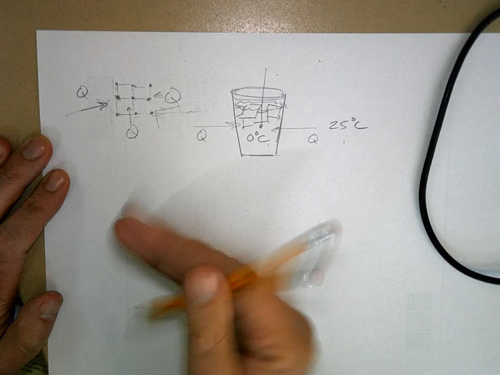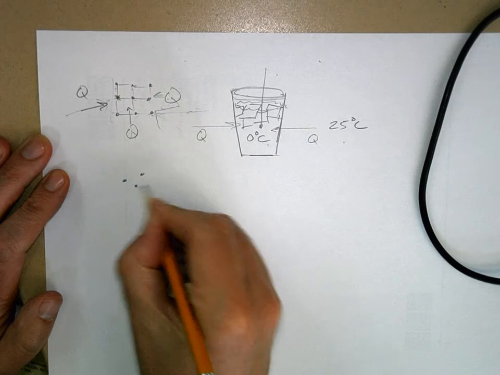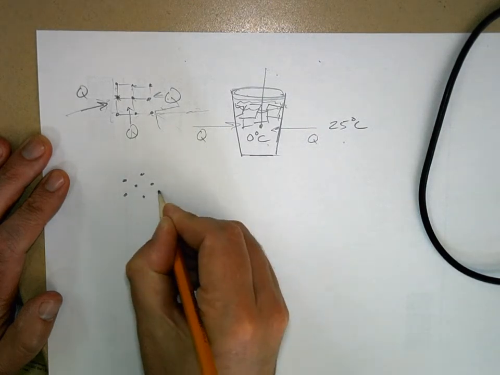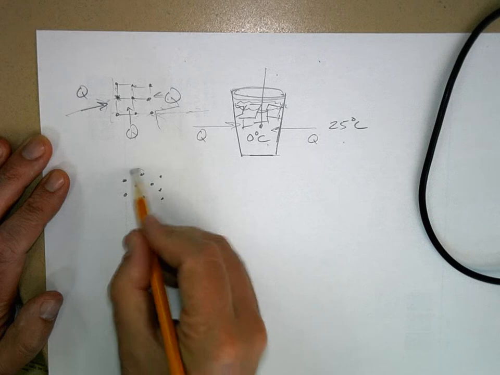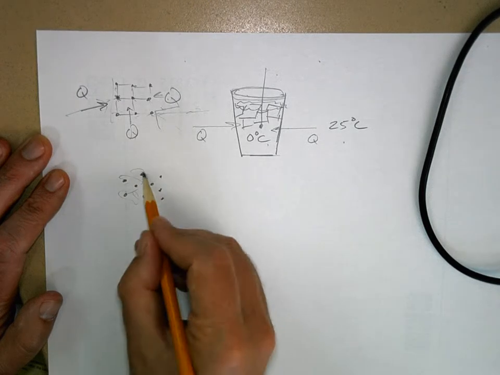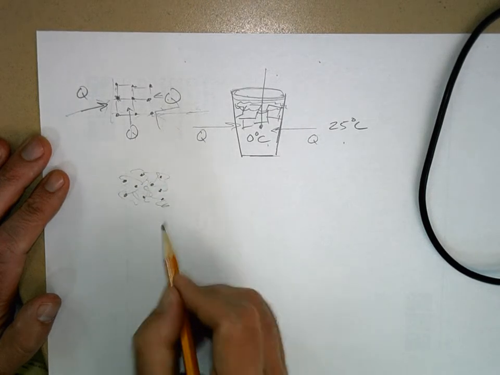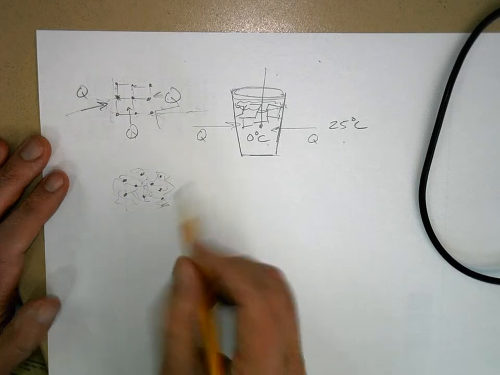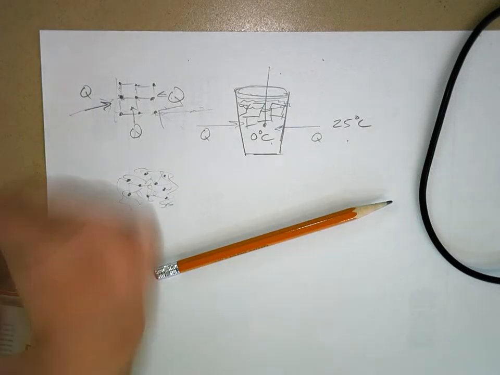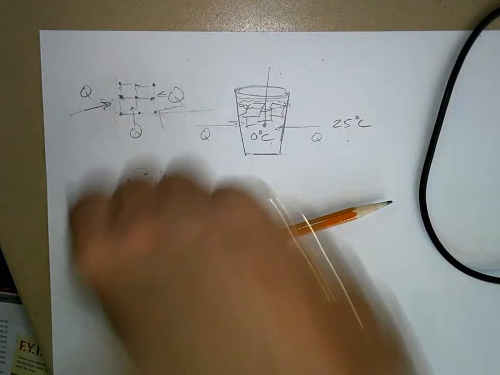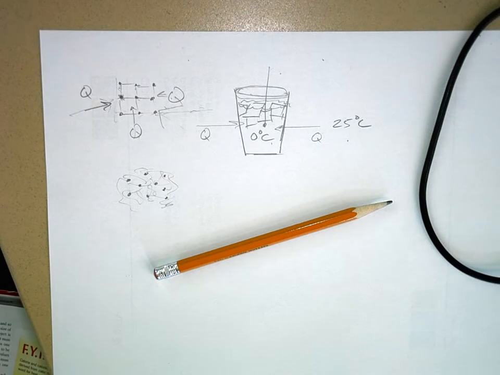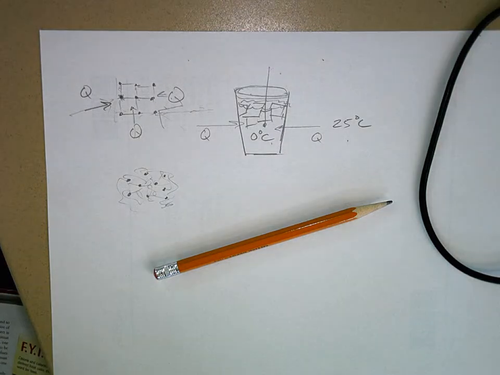And then when all the ice is melted, you'll have a very disorganized arrangement. These water molecules stick together. They're still kind of bonded together, but they are free to just slip around and move. They're moving so fast that they can't arrange themselves into a crystal because they just have too much thermal energy. They're jumping around too much to form bonds between them, but they still kind of stick together. And that's what a liquid is.